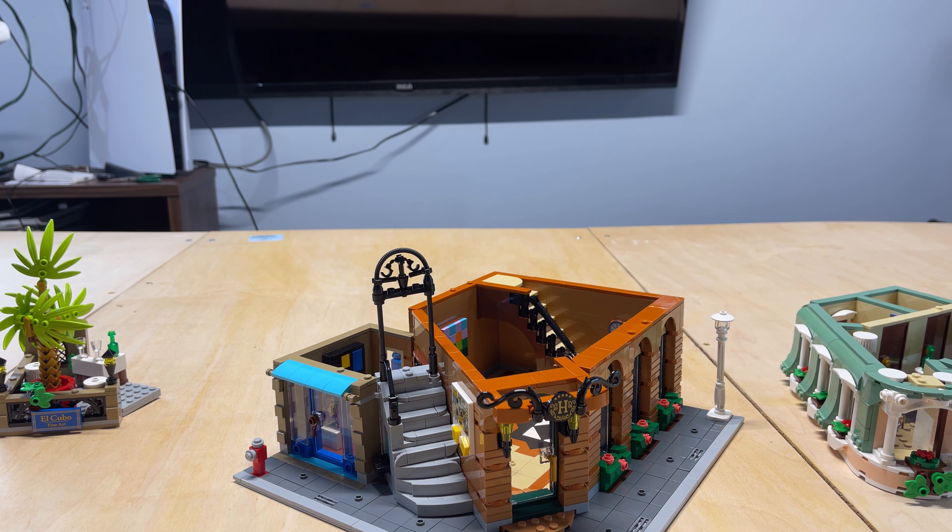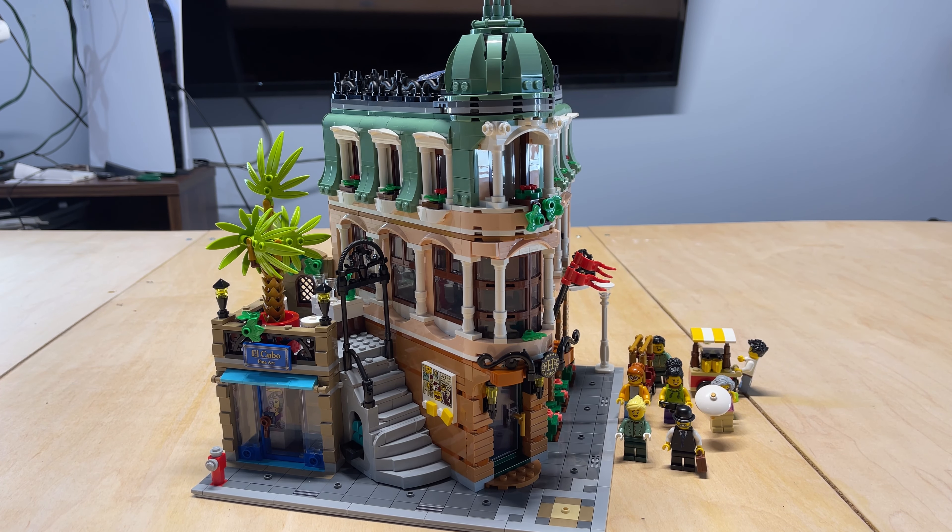So that's the set. My thoughts on this build: I'm going to give it a 9 out of 10. It's actually a challenging build. They put in a lot of little nuggets of information in the instruction booklet, which is always really nice, including the little biographies of the different minifigs. This set only came out on January 1st, so you should definitely still be able to find it in stores. If you're into LEGO in general or really into the modular sets, I highly, highly recommend it — go pick it up.